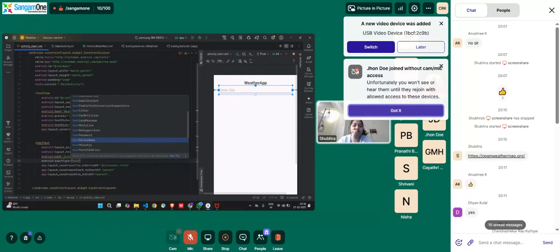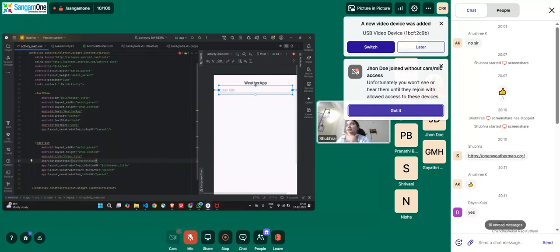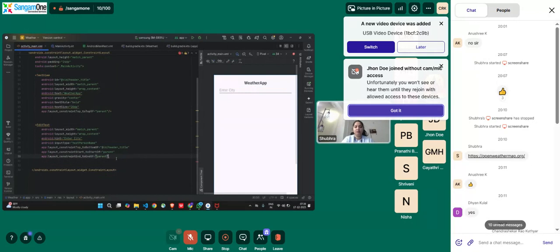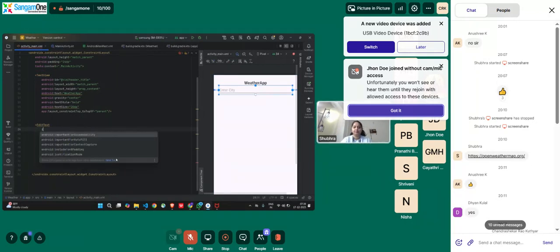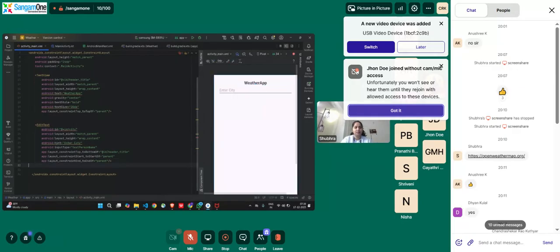We can just set it to person name. That means it's probably just going to be characters, it's not going to have numbers. So we have this now, and we close the edit text. Again, we need the ID. So the ID we're going to say city. So this is the input for us.